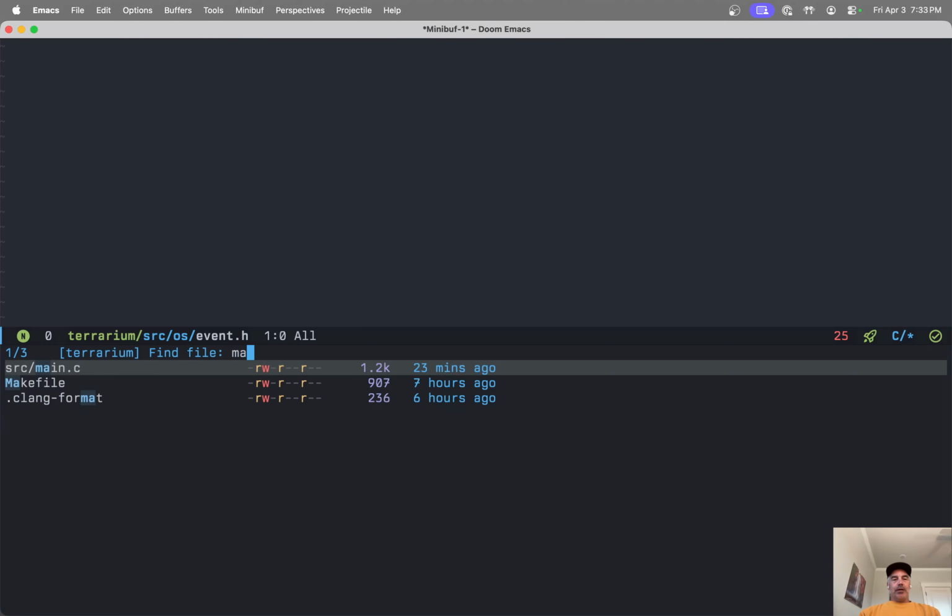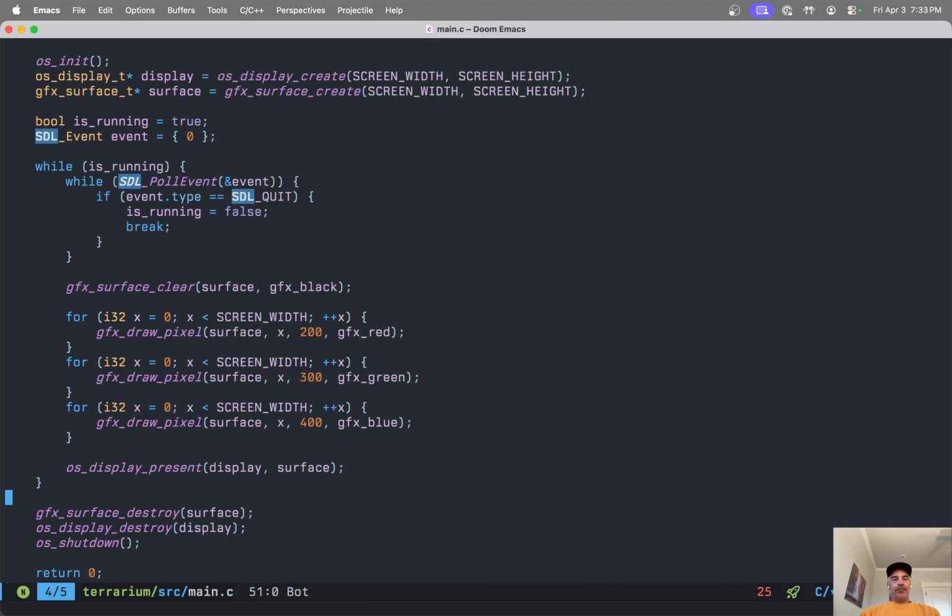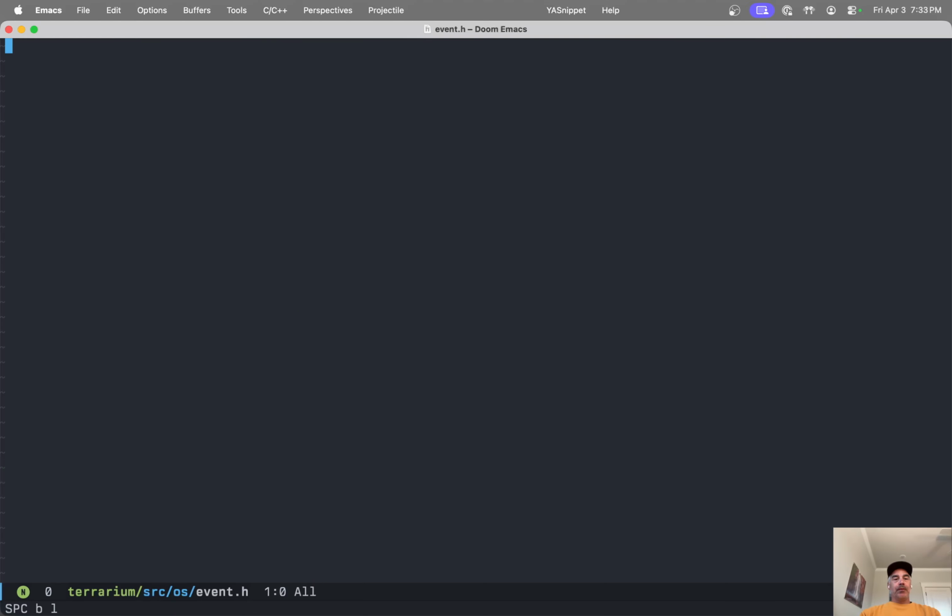All right, so what do we actually need? We need an event type, and then we need a function to poll. I'm sure we're going to need a type at some point.